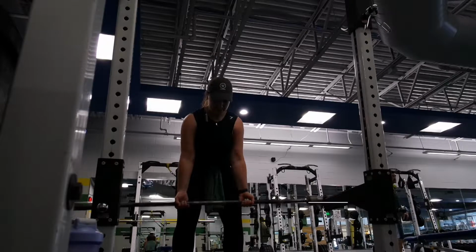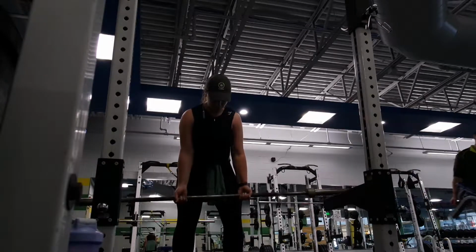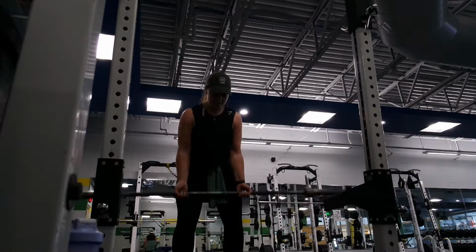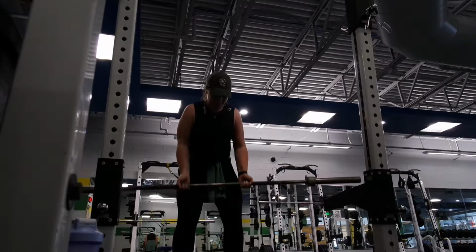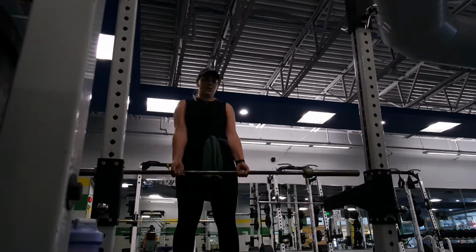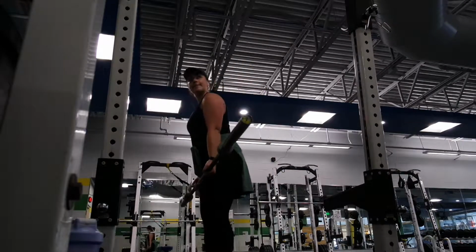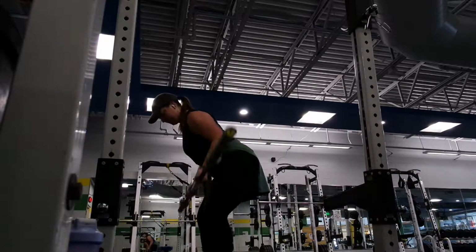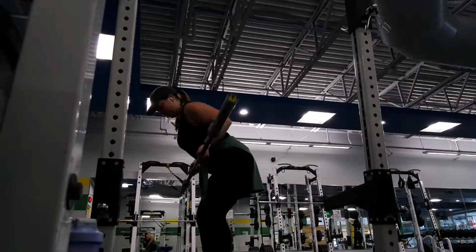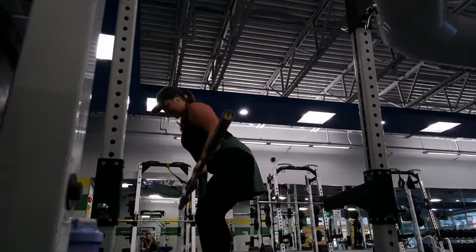And I'm going to go into bent over reverse grip rows. So I'm hinging at my hips, holding the bar with my hands facing out, and rowing back, squeezing at the top of the motion. This works not only your back, but your biceps as well. Rows in general work your biceps, but reversing the grip really gets them going. And I'm going to do 3 sets of 10 for this as well.